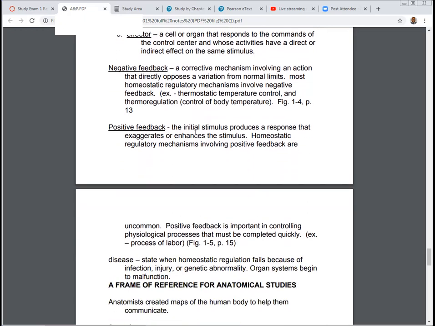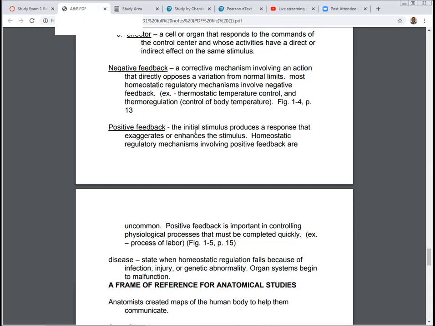You also have different kinds of feedback responses. Negative feedback is the most common. This one is kind of like a thermostat. If you have a thermostat set for a certain temperature and it gets too hot, the air conditioning comes on to cool it off. If it gets too cold, the air conditioning cuts off. So it's opposing, right? The same thing happens with our own body temperature. If our body temperature gets too hot, the body tries to cool it. If it gets too cold, your body tries to shiver and does things to warm back up.